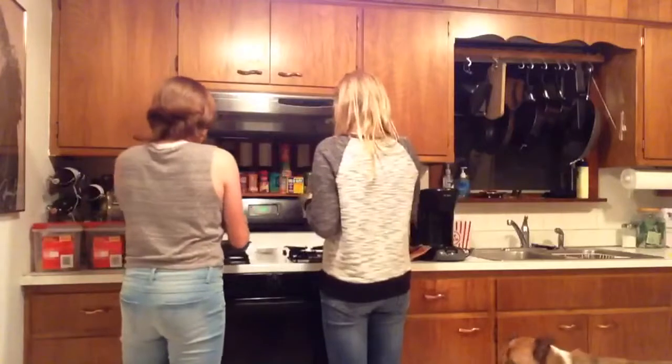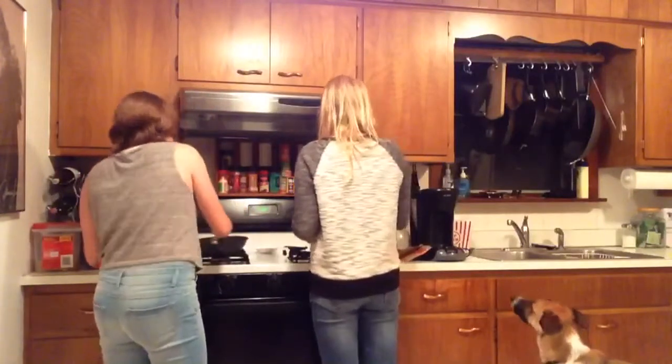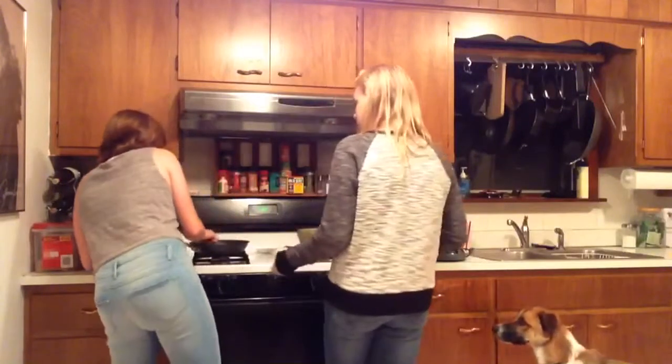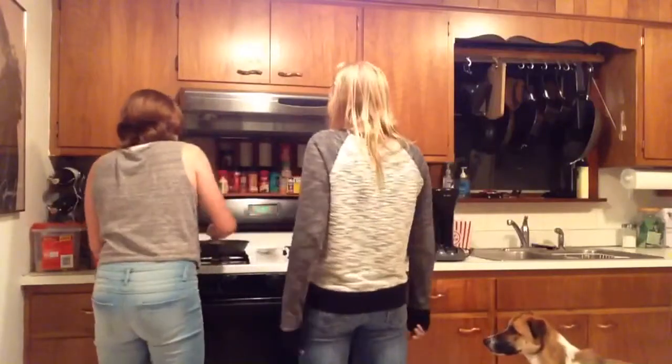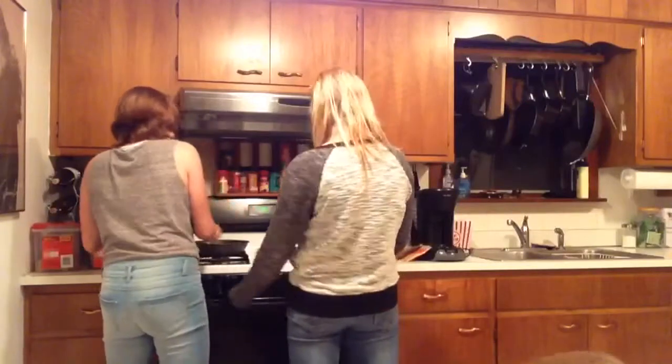How do we do this? We just butter it? Add butter. Now turn on the heat. We could just use spray. Well, that's not as fun. You want the buttery goodness. No, you don't spread it like that. You turn on the heat. No, you should spread it. Who's the chef here? Not you, obviously, because you just spread it.